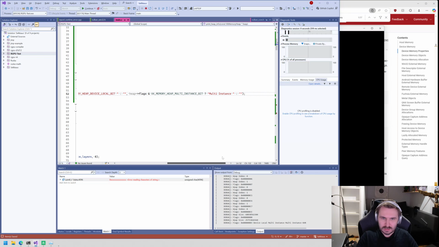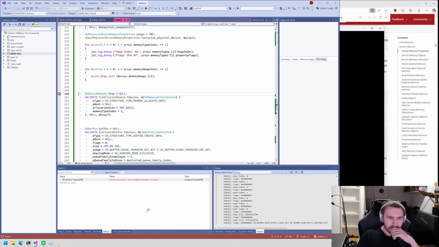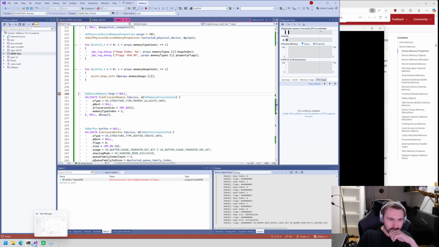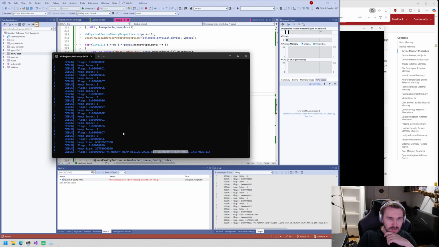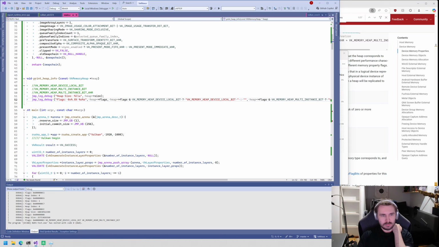That's better. Then we know exactly what flag is in use. Now if we look at our thing here, yes, cool. Nice. That's good.